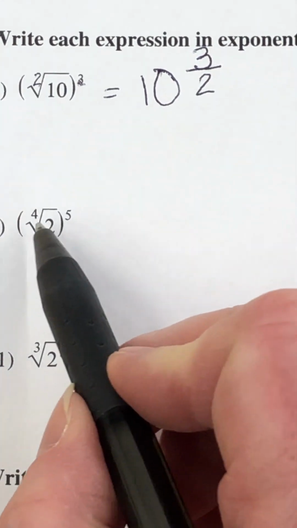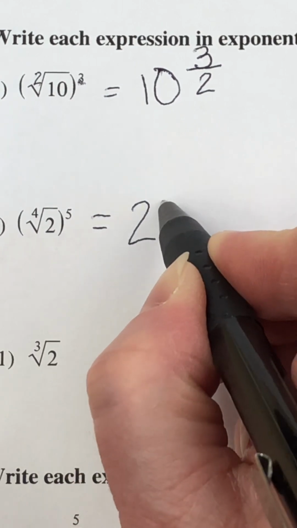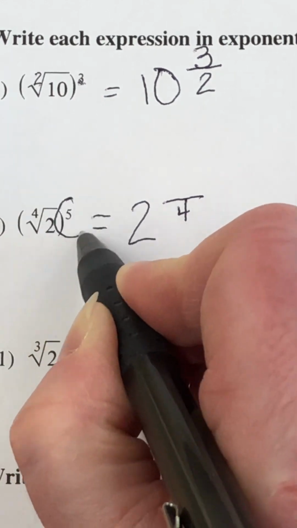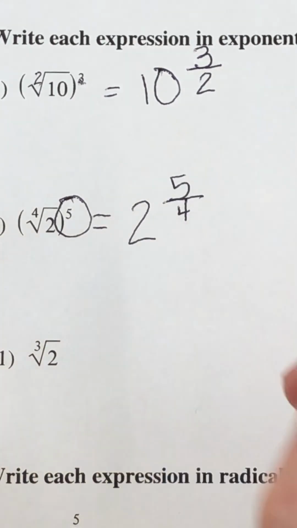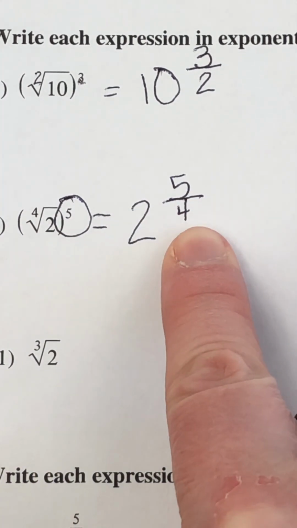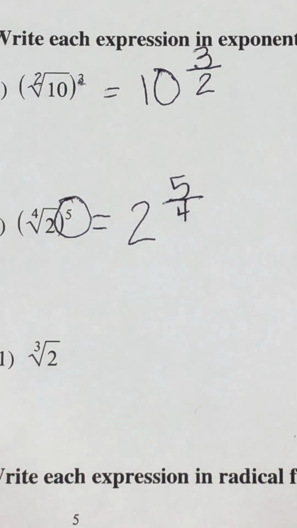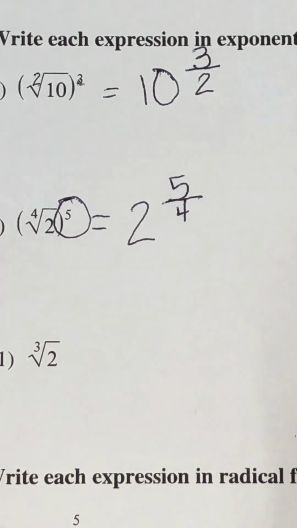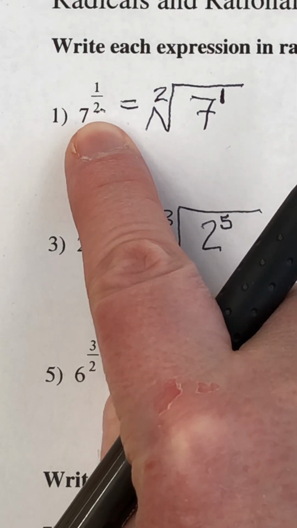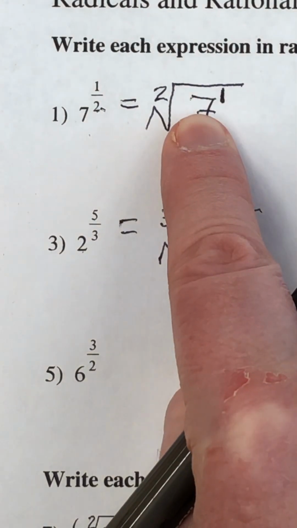So we can try another one, like this one. Our base is the 2 that's on the inside. Our n is the 4, which is down here. And our m is this guy right here, and he's the 5. Okay, so this is going from radical into rational exponents, and rationals are decimals and fractions. So this one happens to be the fraction. You also, again, need to be able to go from the fraction exponents into the radical and then back.